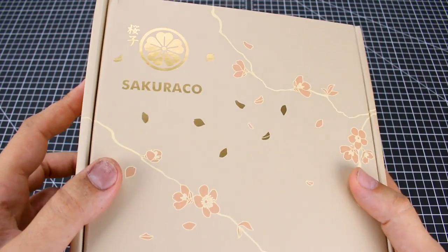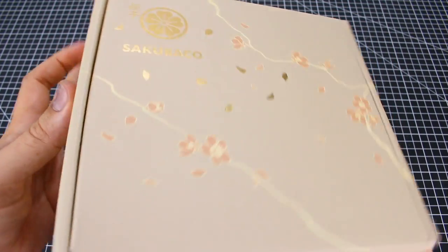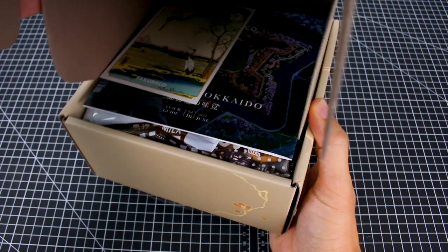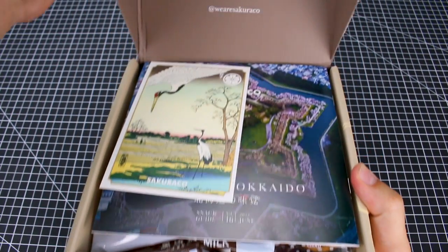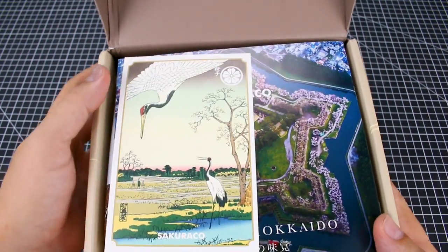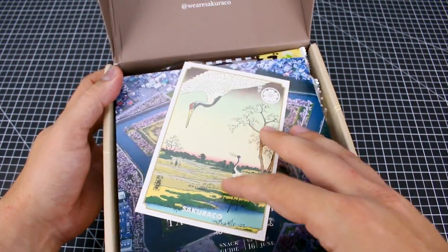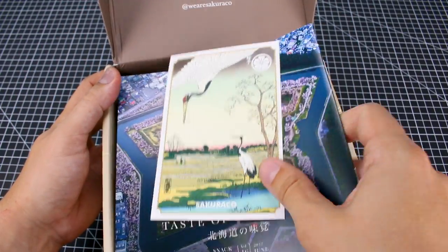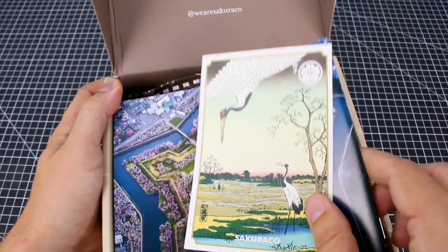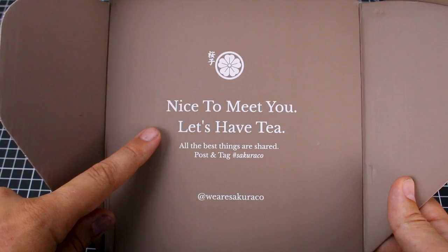And like I said, guys, just take a look at that design. You have this gold printing over here and this beautiful box art design. I know that these subscription box services can be pricey, but like I mentioned in the previous video, I have seen people go ahead and actually cost compare everything. And if you were to go out and get a bunch of this stuff just on your own separately, it would still end up costing you more. So if you're interested in getting some stuff like this, doing a box subscription service like this is actually ultimately cheaper.